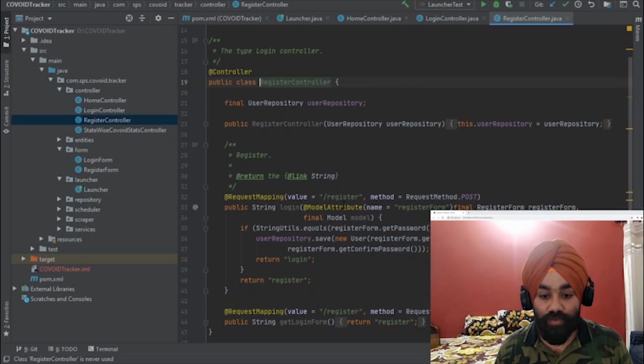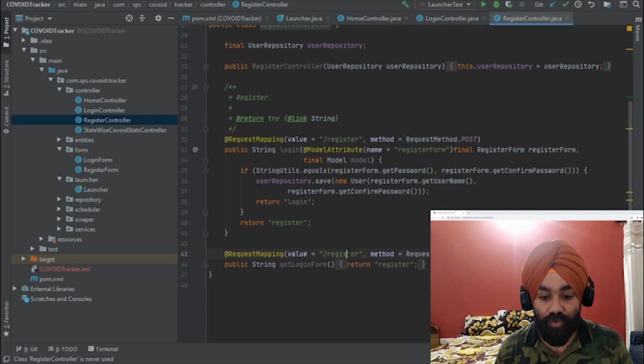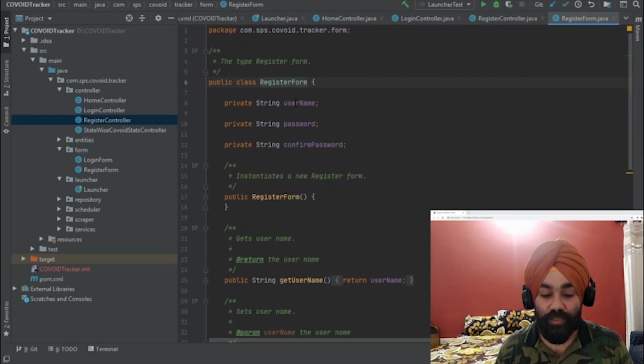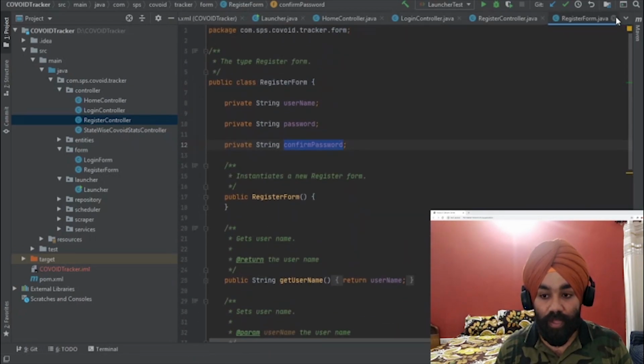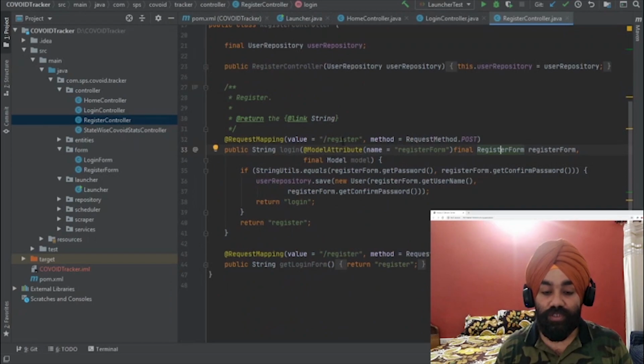We are also providing the facility to register a customer in our web application. So whenever the user hits the /register URL, first it will be received by the GET method. It will return the register page to the user. And second time, when the user fills the registration form, which, if I show you, contains username, password, and a confirm password to match with the original password, so just 3 attributes here in our registration form. So when the second time the request is received by the register URL using the post protocol, it will contain the registration form, the model.